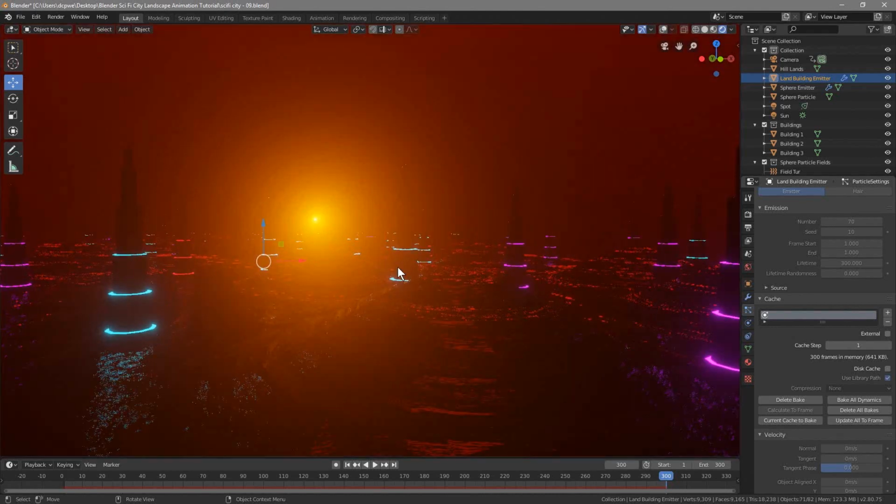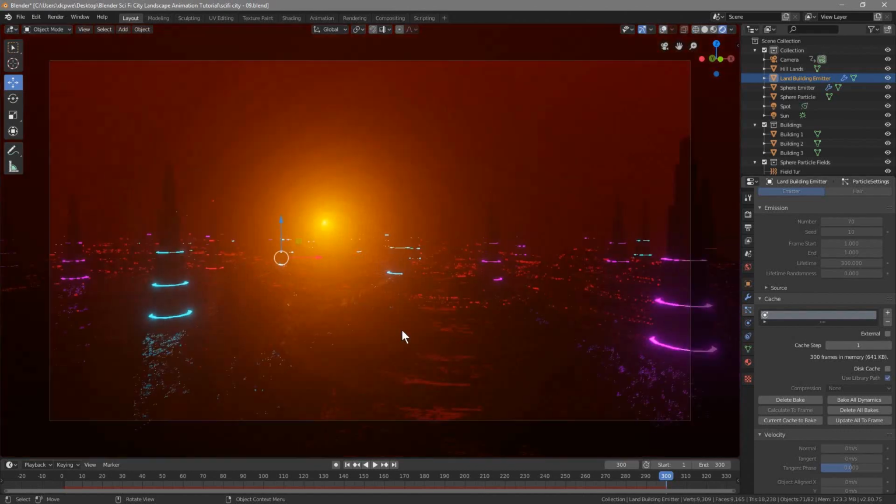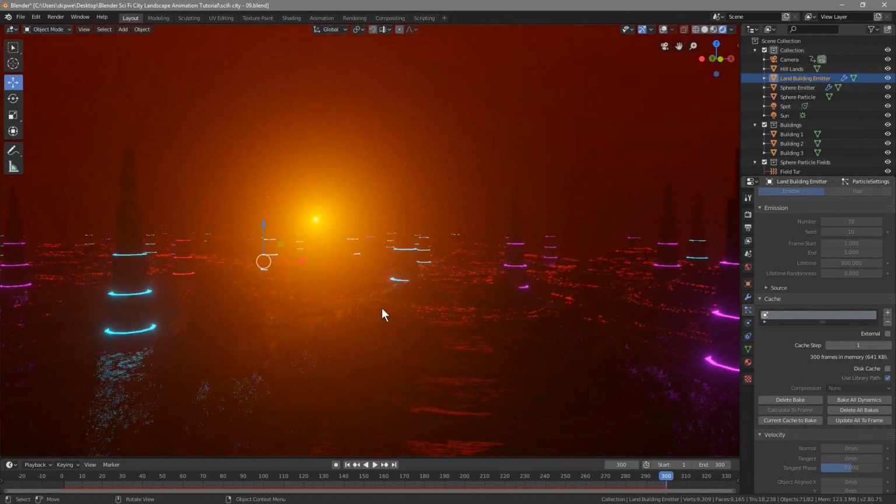But apart from that, I'm pretty happy with the end result. Took quite a bit of time to go through this tutorial. I'm doing this on the fly, by the way, so I'm not really preempting a lot of this stuff. I'm trying to build these things as I go along. I kind of like working like that rather than making a tutorial first and then redoing it again afterwards. I like to just do these things on the fly.